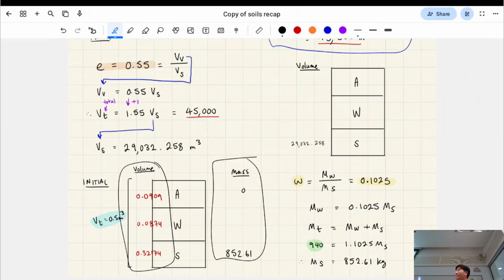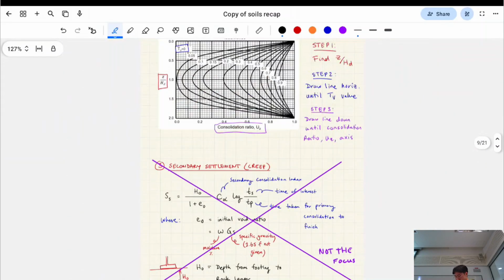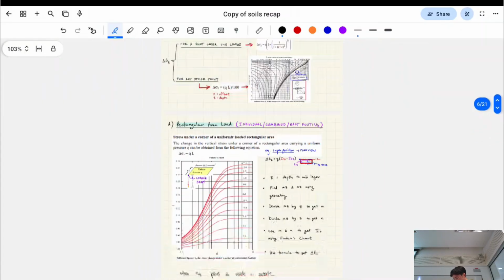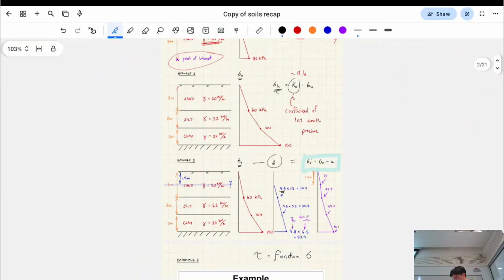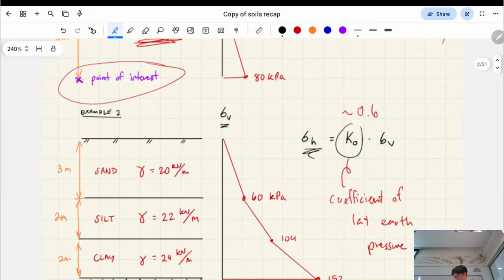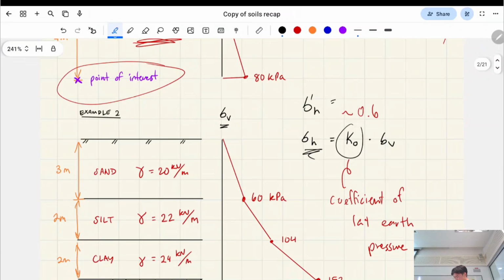Question about the effective stress. Yeah. If you want to switch between vertical and horizontal, we say multiply by k. Yep. Right? Okay. What if you want to switch effective stresses, from effective vertical to effective horizontal? I see what you mean. What do you mean by that? I remember him saying you can't switch between effective horizontal and horizontal. You have to use effective vertical to get effective horizontal. And you just multiply by k not again.